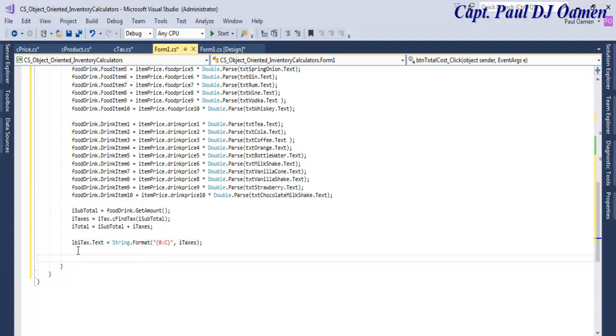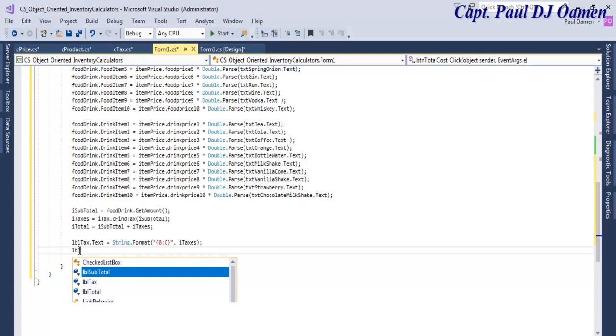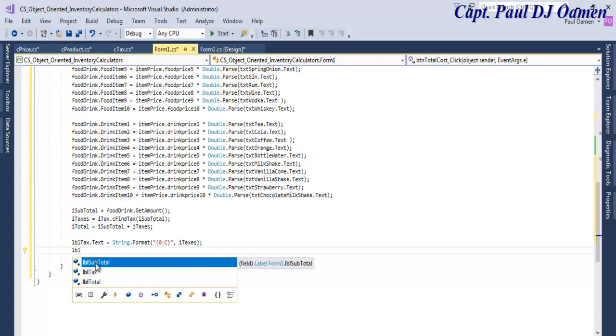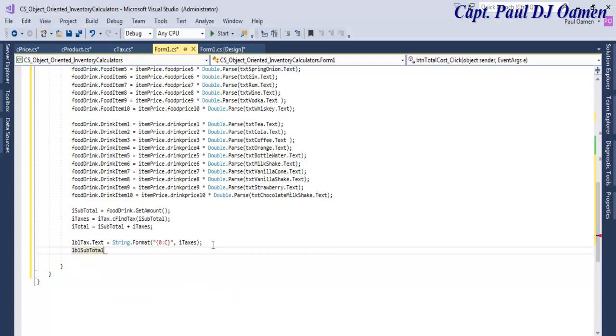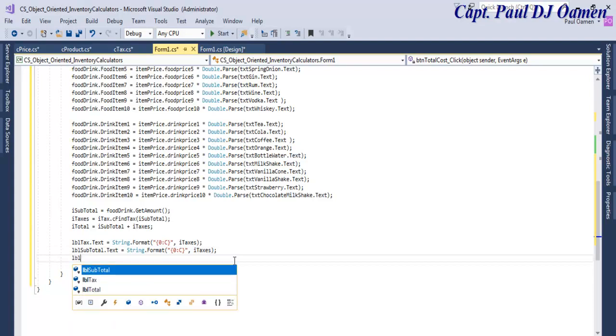Now let's come in here and say LBL subtotal. We can just copy the same thing, paste it there, and change it to subtotal. And the next one is LBL total.